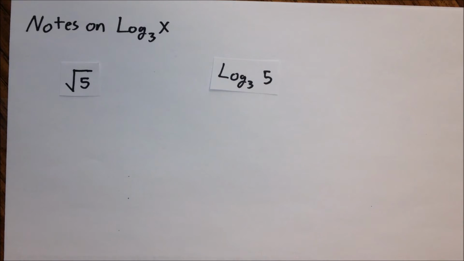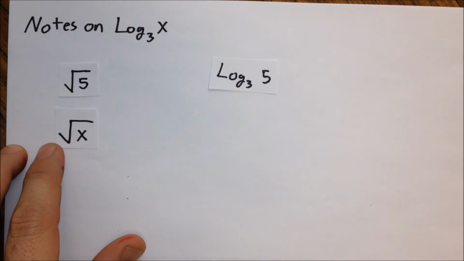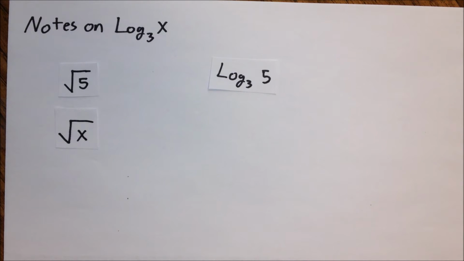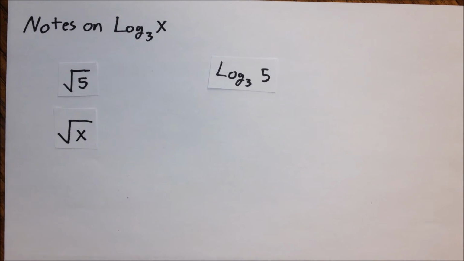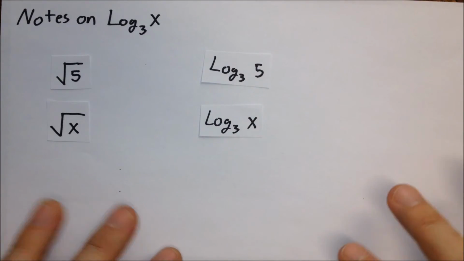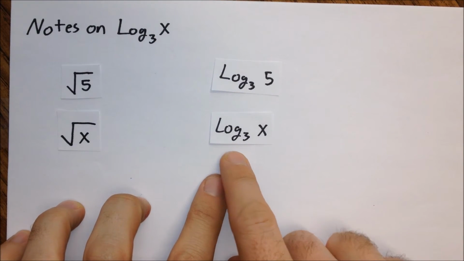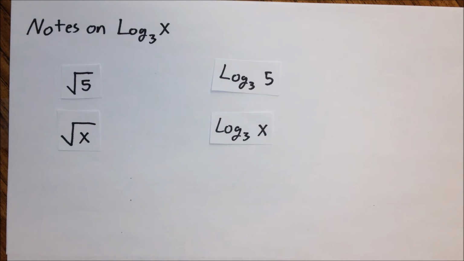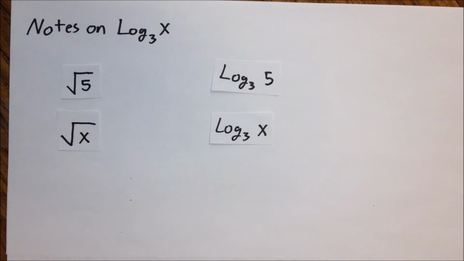Similarly, we can talk about things like square root of x, which we're pretty familiar with. This is an x that's been operated on by a square root, where x is just some unknown number. You can replace any number you want for x, and this makes sense. This is a reasonable expression to talk about. Similarly, when we do log base 3 of x, this is also a reasonable expression. x is a number, and whatever number it is, we operated on it using this log base 3 operation. We could do this with a calculator, we could do this by solving equations, but whatever the operation is, log base 3 acted on the number x.